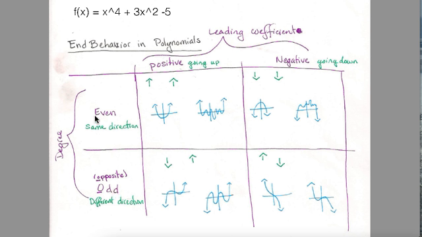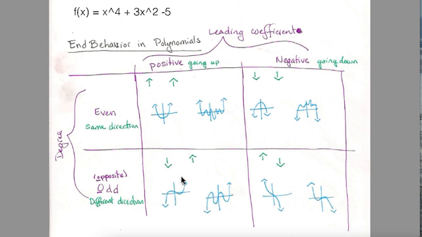4 is even, so even means that the ends of it will be going in the same direction, like you see with these green arrows here. Or, like you see with these arrows, they're both going up or they're both going down. So if the degree is even, they're going the same direction at the ends. If the degree is odd, they're going in different directions. Like we see with these green arrows here, one end is going down, one end's going up, one end's going up, one end's going down. How I like to remember that is that opposite and odd both start with O, so these are going in opposite directions.